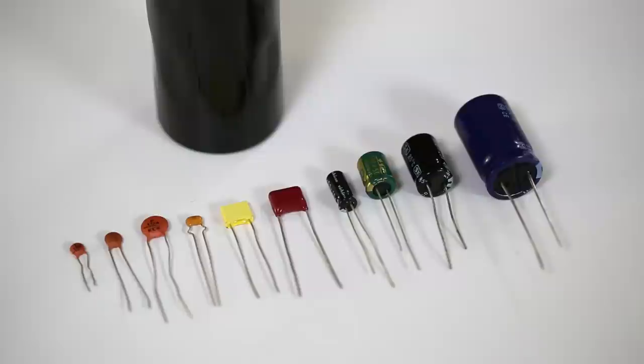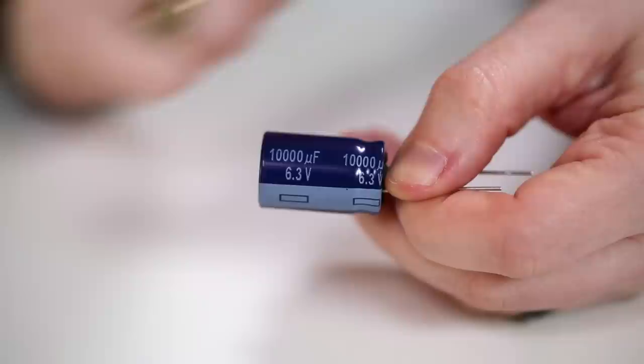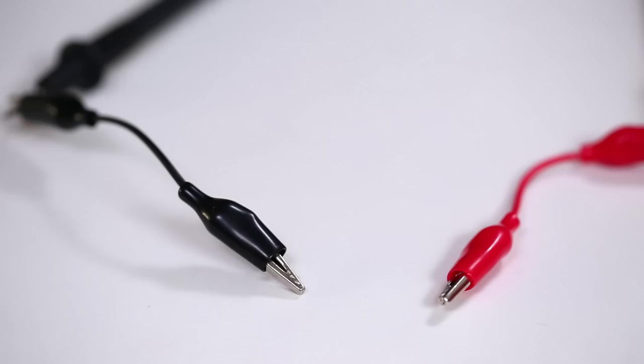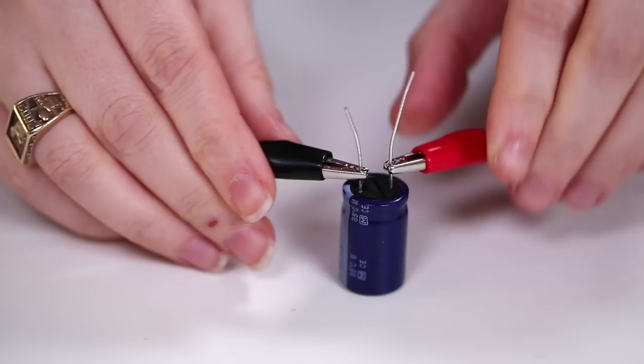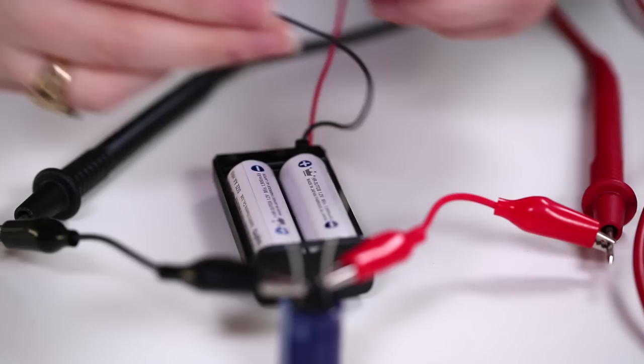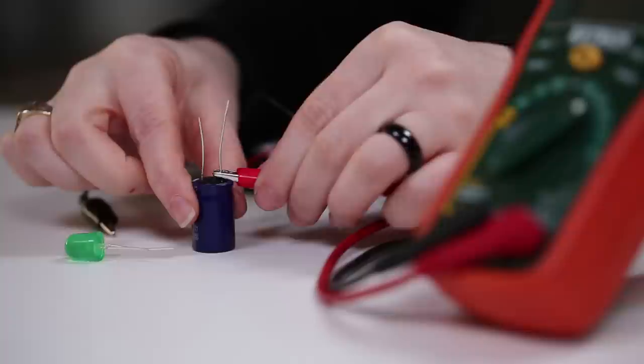Let's try an experiment with this capacitor. This fellow has 10,000 microfarads of capacitance and can be used up to 6.3 volts. I'm going to measure the voltage on this empty capacitor with my multimeter. Right now, we're at zero volts. Now I'm going to charge my capacitor with these two AA batteries. All I have to do is touch the leads to the capacitor to charge it up to 2.5 volts. Now we can use the stored energy inside this capacitor to light up an LED.